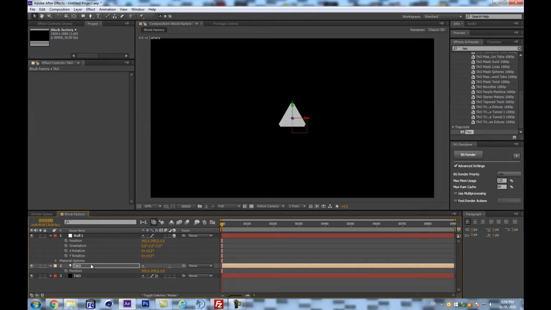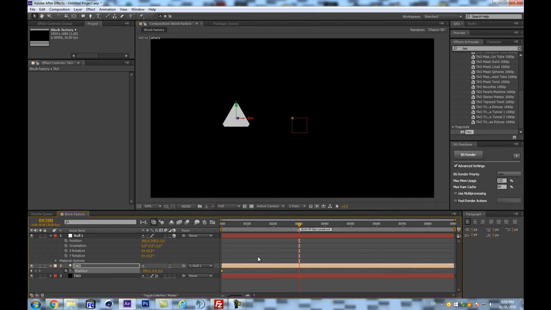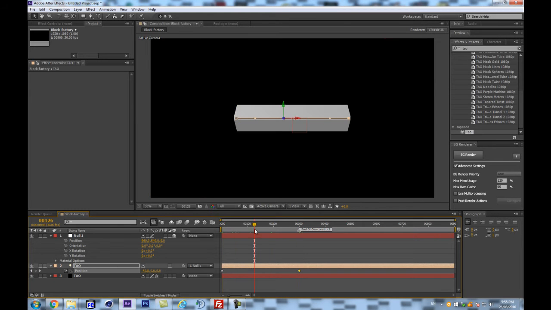Alright, and let's make a simple straight line of objects, of n-gons. So this here is at the center, and let's connect it to that, so its position is gonna become 0, 0, 0, and let's move it laterally, horizontally, 380 pixels to the left. Then let's get to frame 300, a habit here to remember where the end of the geometry construct is. By default, TAO uses 10 seconds when you don't have any keyframes on your lights, so it's just a way to keep track of that. And right here on the second keyframe, we can make it positive 380, so it's an equivalent distance from the center. Not that we totally need that, but it's a good way to go.